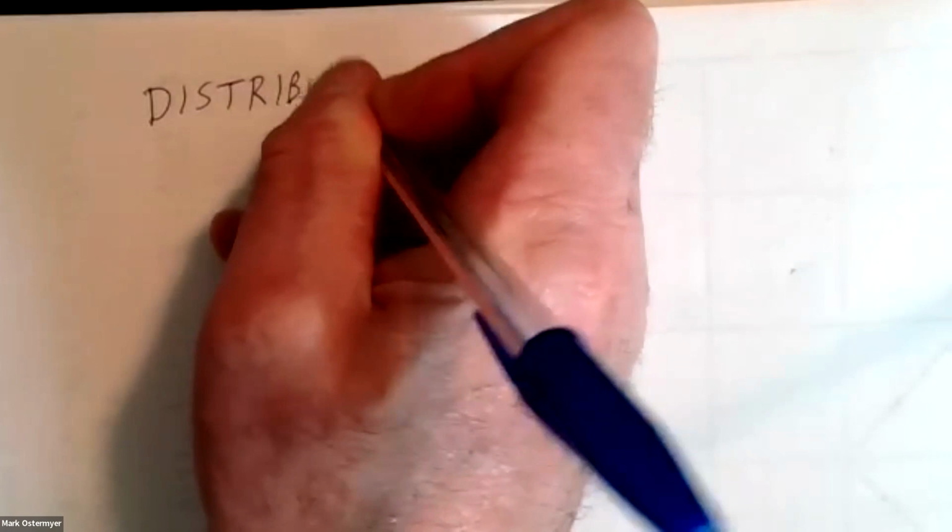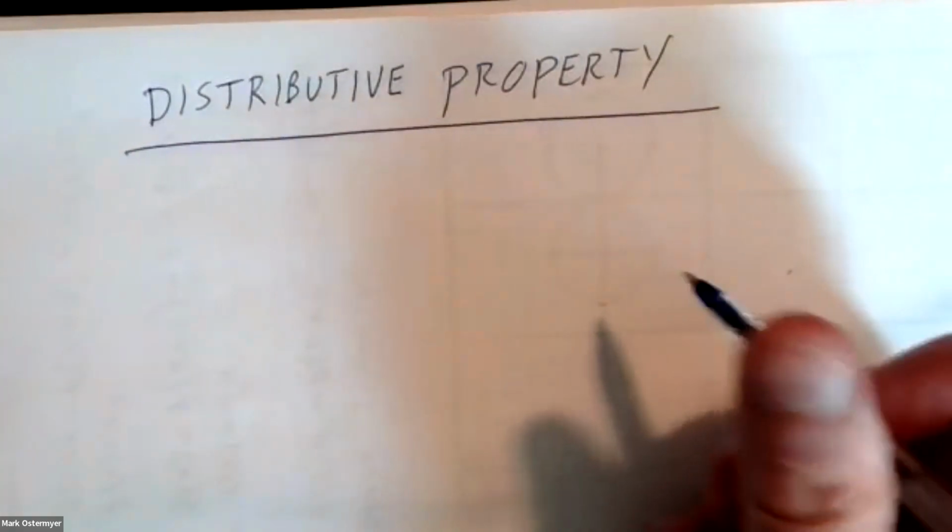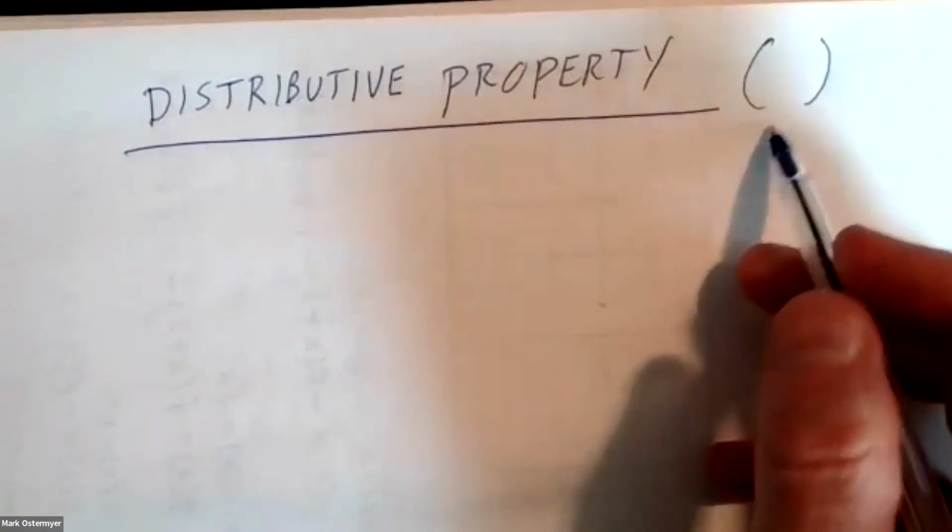All right. You know, sometimes, ladies and gentlemen, your equations are going to start to have parentheses in them. And I like to think of parentheses as being kind of like a jail. When things are inside parentheses, I think of them as being in jail, and we like to get them out of jail. In order to get rid of parentheses in an expression, we're going to have to use a very important property. This property I'm going to demonstrate to you is called the distributive property of mathematics. Distributive property involves parentheses, okay?